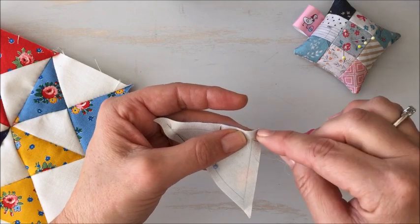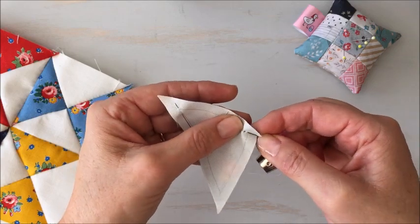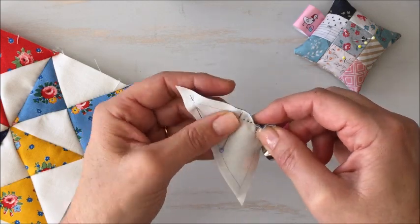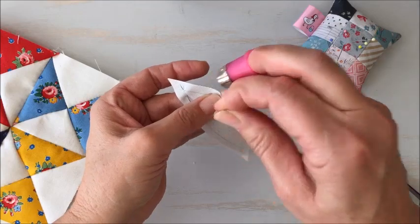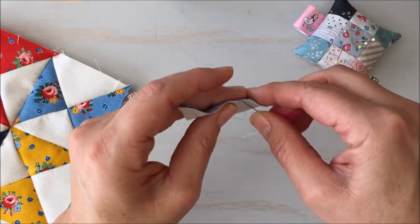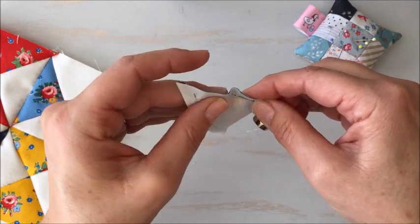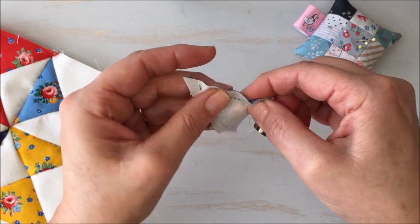Okay, so always sewing from the top: little starter stitch, back stitch, and then the running stitch. I use this finger to sort of gather the stitches as I go, and then when I come up, I'm going to pull that out gently, smooth it, go back, a little back stitch. Again the needle is just touching the tip of my finger there, and then I know it's time for it to come back up. All the action's happening in my left hand here as the fabric is going up and down.